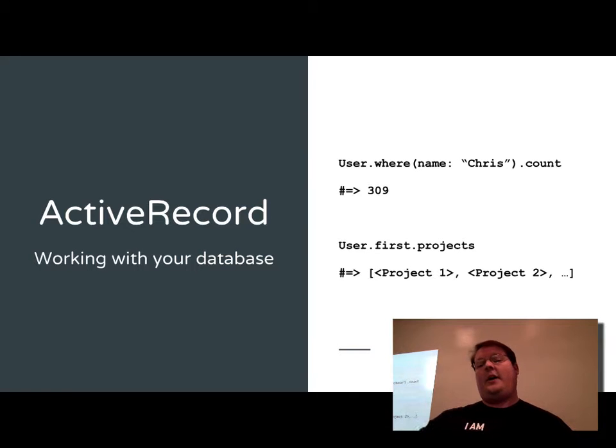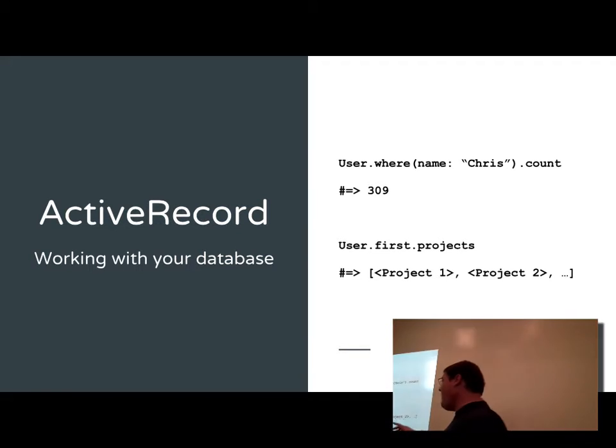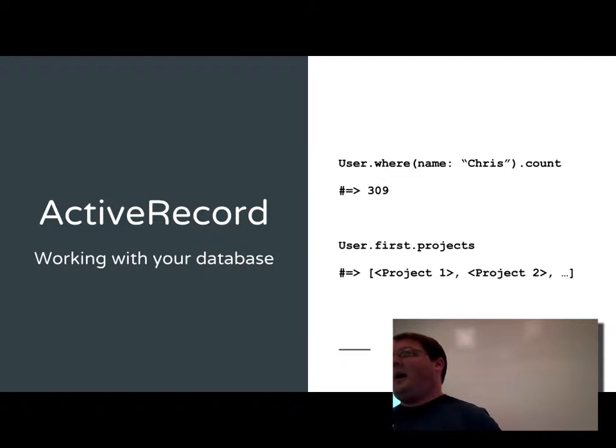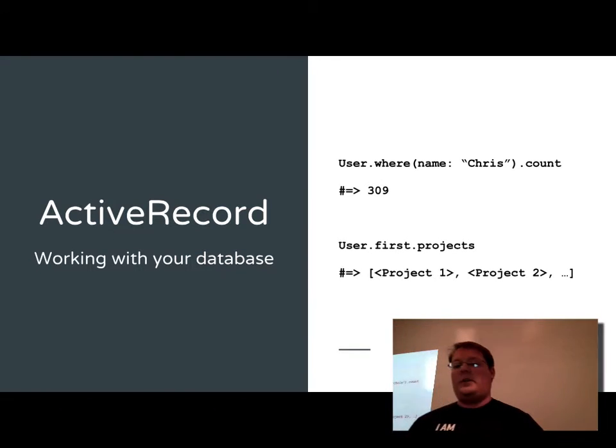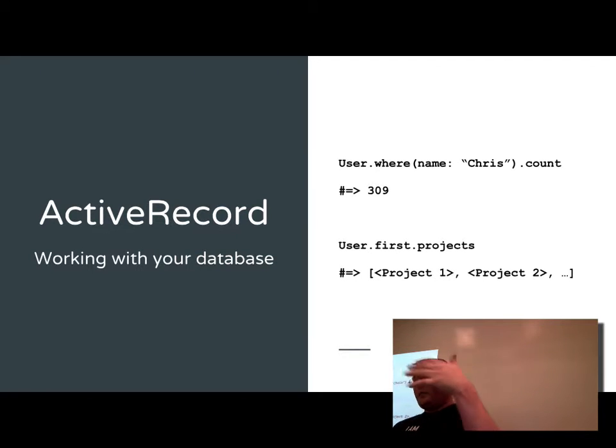Users might have projects, for example, so you can set up the association so that you can easily reference between tables. It can handle all the complicated SQL that you'd have to write, and it helps you just worry about your application from your perspective. You don't really care so much about how the SQL needs to be written most of the time.